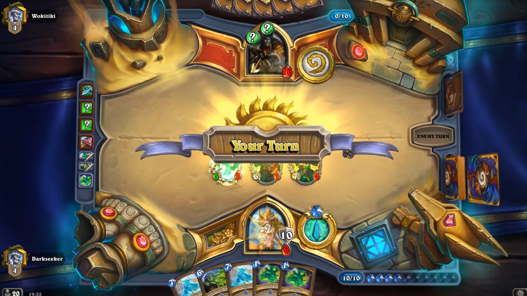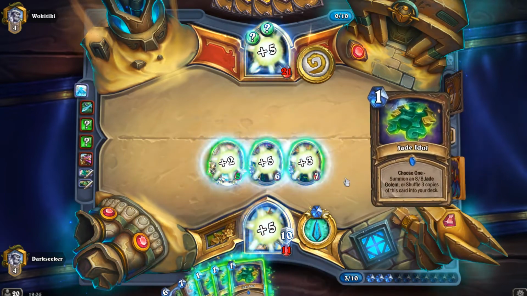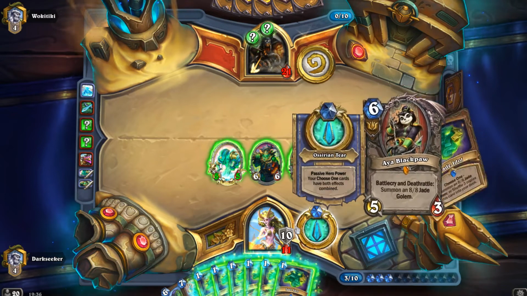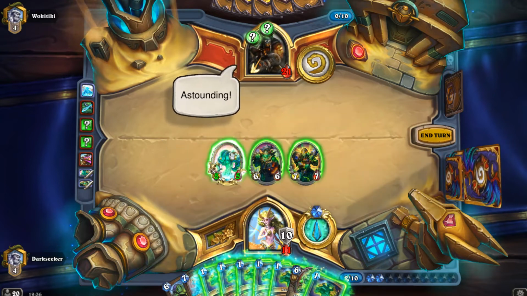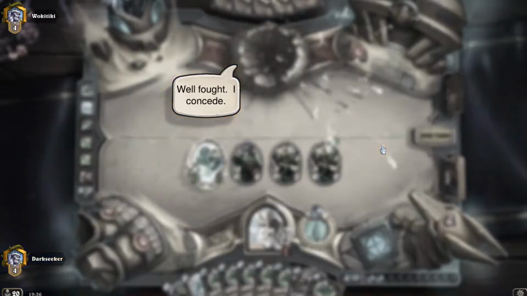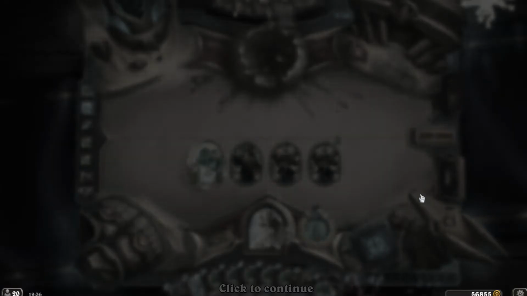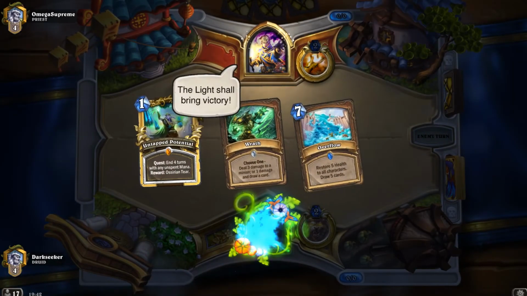Yeah, he's going to keep pressing that button as often as he can. But this is a good time for overflow. Card draw, healing. I'm now at 21, including armor. Astounding. Well fought. Wow. That was a pretty sweet win against what appeared to be a Reno Hunter. Lunara versus Anduin. Okay, let's look at our final game.